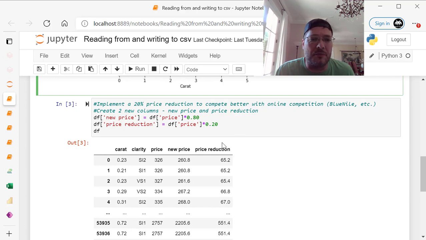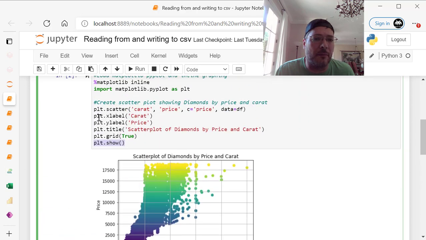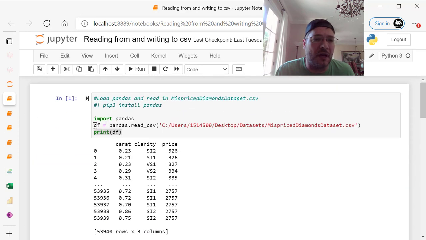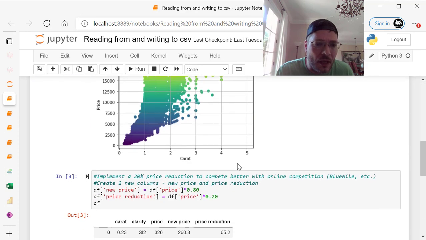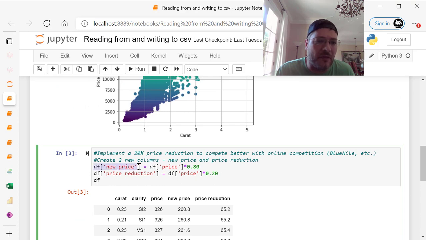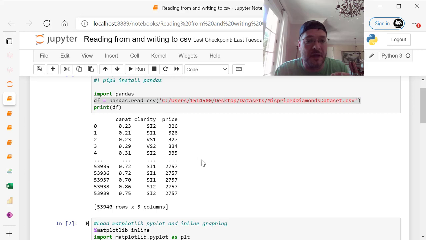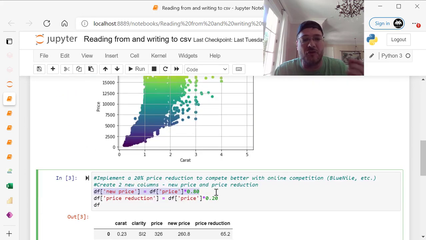So we're going to create two new columns, new price and price reduction, right? To do this, all we have to do, because we already created our data frame, is this. If I go back here, we've got df as our data frame. We created that right here, straight off the data without any real changes to it. So next we're going to do df, and then in brackets, with single quotes, the name of the new column. In this case, our new price is going to be built off of price, which is right here. We're going to multiply that by 0.80, which gives a 20% price reduction, so I want 80% of what it was. So that's how I did that one.